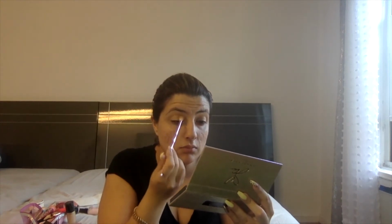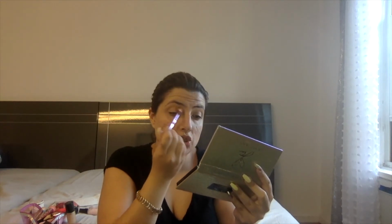What I like to do is put a little bit on the brush, and then I tap off the excess, because if you use too much, it could create a mess, and then you have to sit and blend it. Whereas you can use a little bit of the product and build it up, it just is better that way. So I'm just gonna apply it on the lid as a transition. What I'm gonna do is take a little bit more and again tap off the excess and go back in.